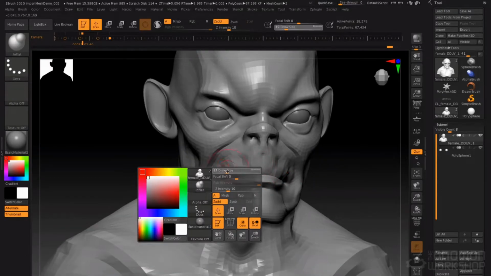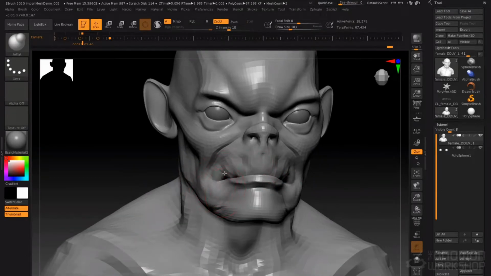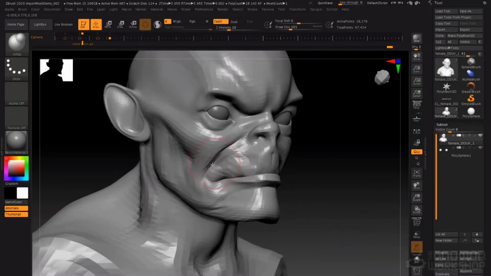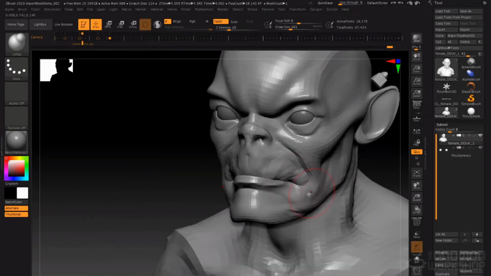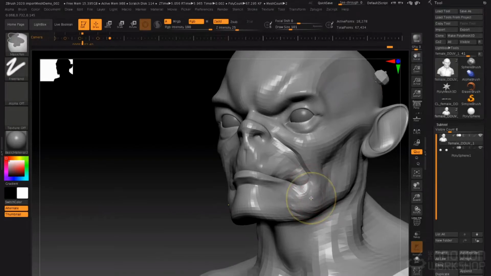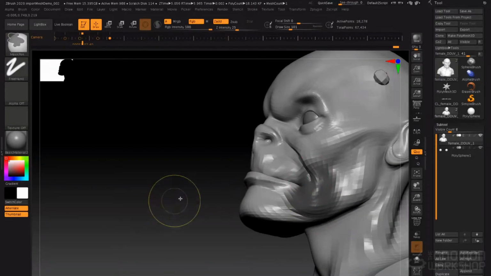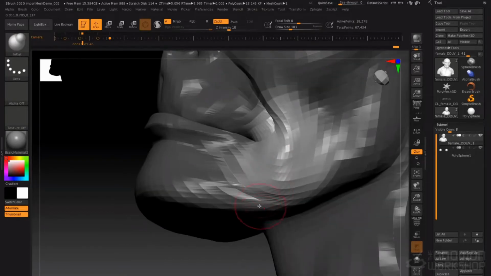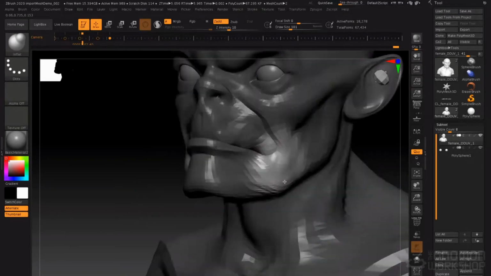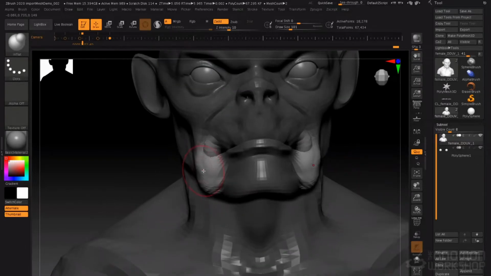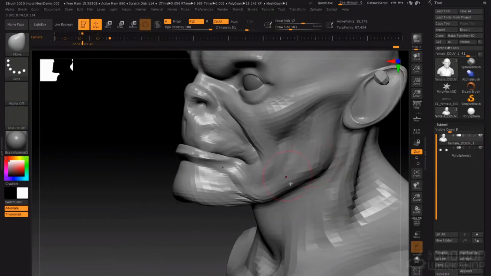And I'm going to go to the inflate brush and just do a little bit of inflating around the mouth area here. I just want to pucker these shapes to give a sense of gravity and weight here. I'm going to mask this jowl right here, this little bit of sagging skin. Invert that mask, and I'll take the inflate brush and just run it along the lower edge, and that just helps sag that piece down a little bit. Take the move brush and just give it a little bit of a teardrop shape, so it feels like that's maybe heavy skin sagging right there, so it feels quite like a jowl.